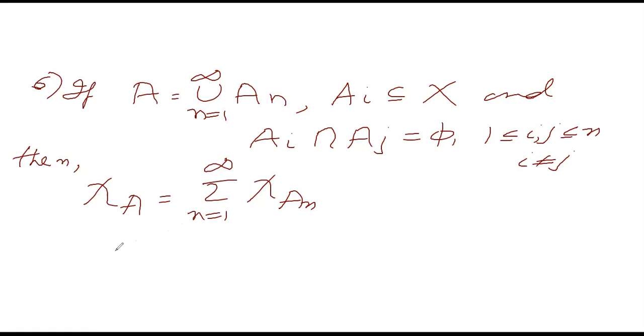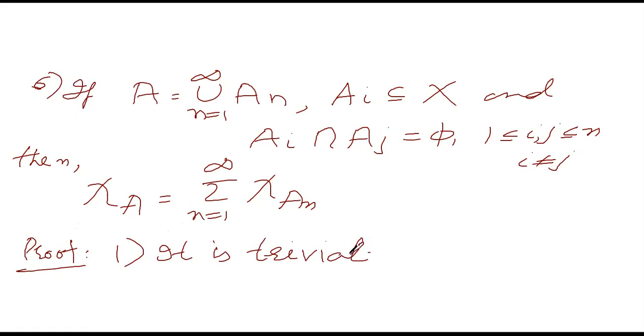So let's prove these properties. Property 1 is trivial. Because the characteristic function has only two values, 0 or 1, chi of phi is obviously equal to 0, because there is no point in phi where it will take the value 1. And chi of the whole space X must be equal to 1, because there is no point outside of X, as X is the whole space, and chi of X is equal to 1 for each x. So that's trivial.